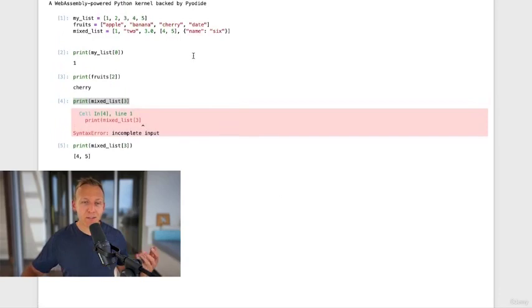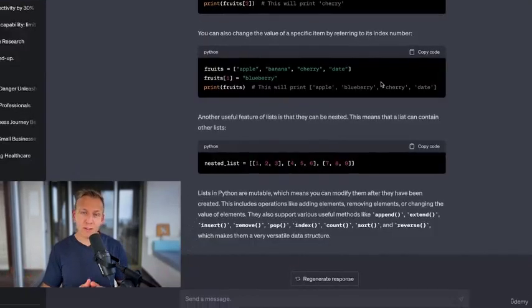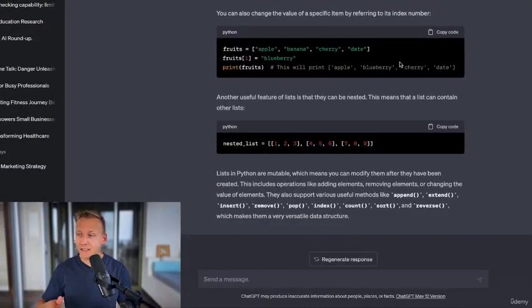Now, of course, when I'm understanding how to access the list, I can also see how the list is built. I can start creating my own list. I can start accessing this list, and that's how I develop my skills. And this is just from practicing lists specifically in Python. So when it comes to learning new skills and topics using ChatGPT, the sky literally is the limit. You will get what you ask for.